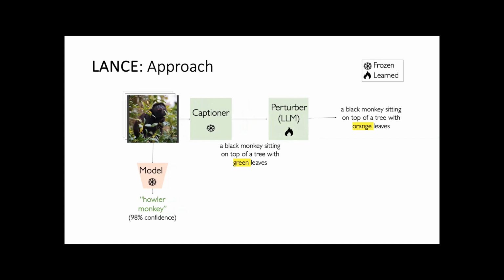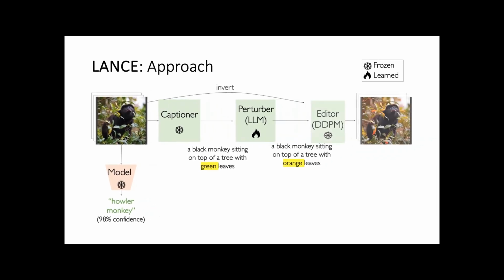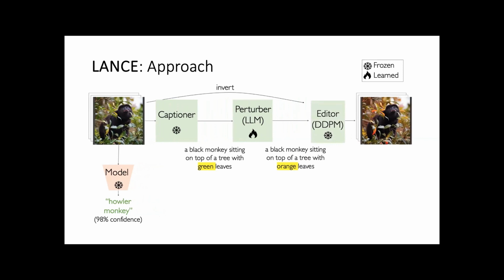The instructions that we want it to follow are to modify this caption in a way that does not change the meaning of the image. So for example, we would change it to say orange leaves instead of green leaves. We can then use it with, again, a frozen, off-the-shelf image editing model, we're not training anything here, that's going to take as input both the original image as a constraint, as well as our new caption, and generate this new image. So in this case, our caption was changed from green leaves to orange leaves, and our output image should look almost the same as the original, but just with orange leaves.